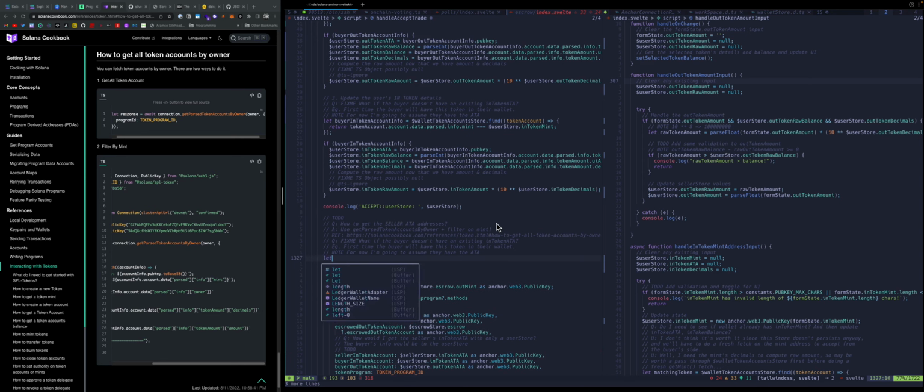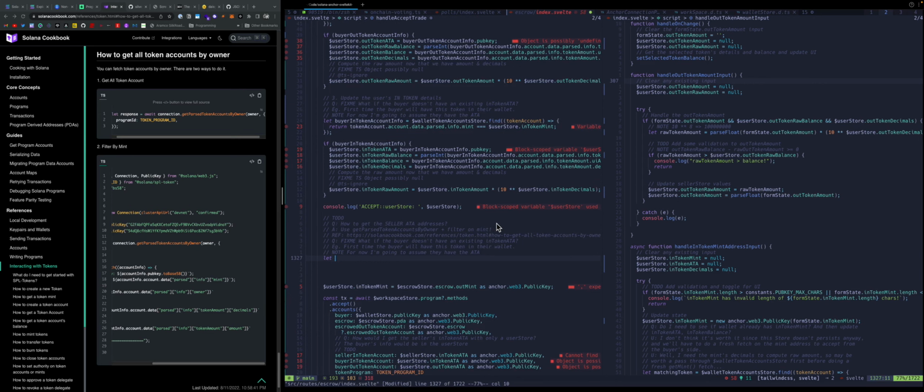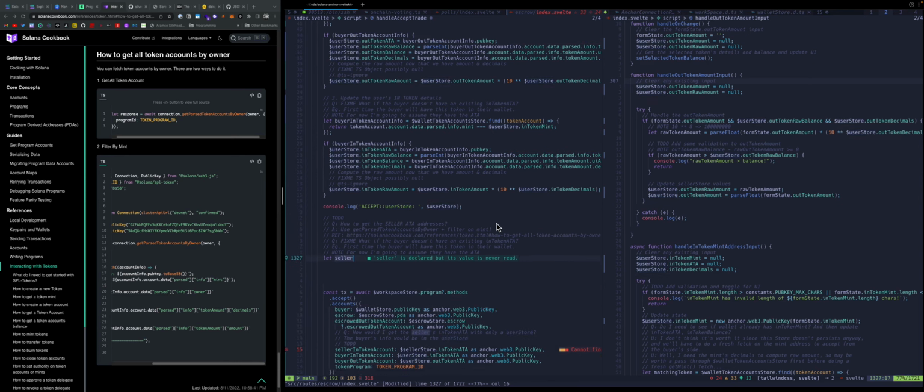So I'm going to do the let, what do we call it? Seller. Why did I have this? In token mint. Oh, I've already done that up top. So seller, and what do we need? We need the in token ATA response.